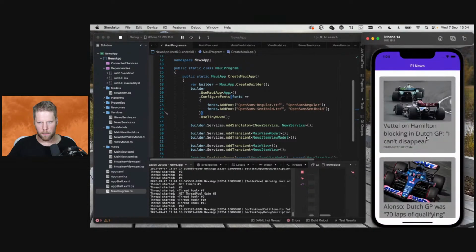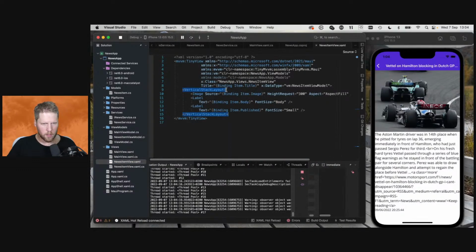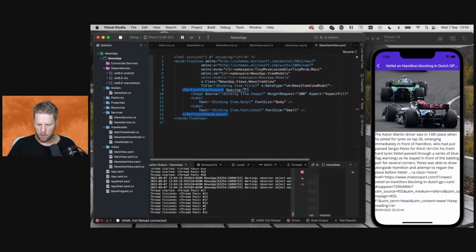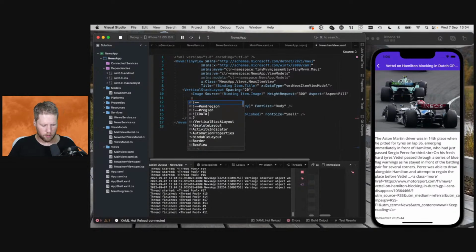Yeah, it works, but it would be nice to have some spacing between the items in the vertical stack layout, so we can go and add that. So we go to this view and we add spacing, and spacing is just between, it's not around the icons. So let's say 20, and maybe we want to have some paddings here, but not here. So then we can wrap it in another vertical stack layout.